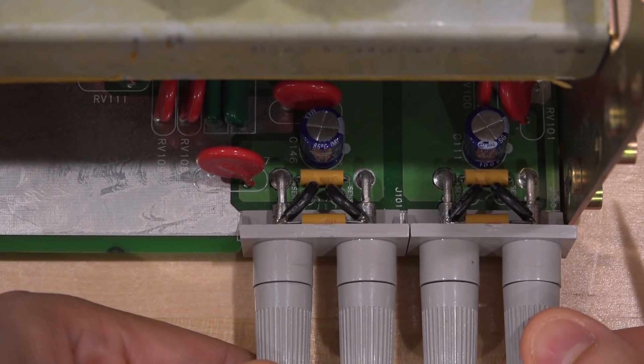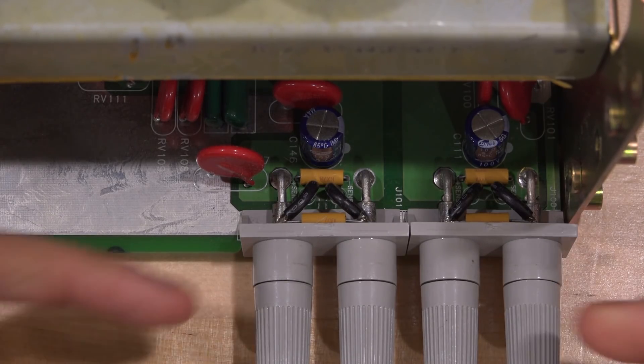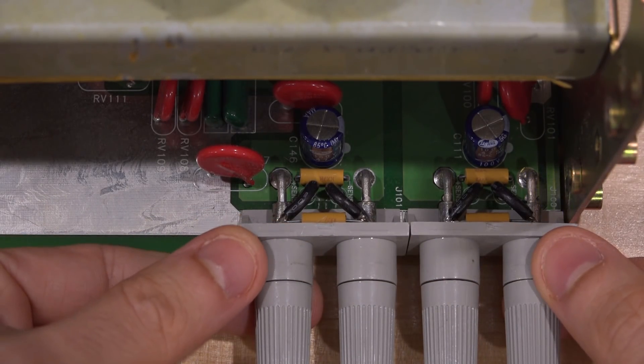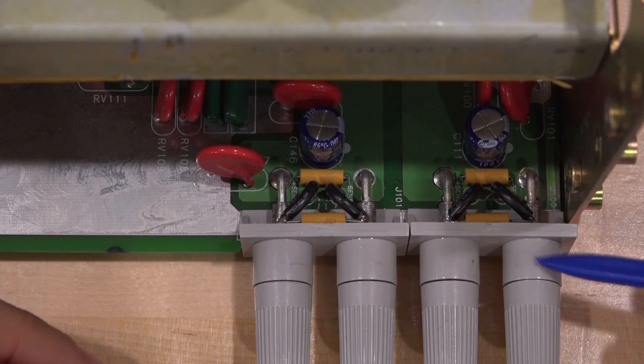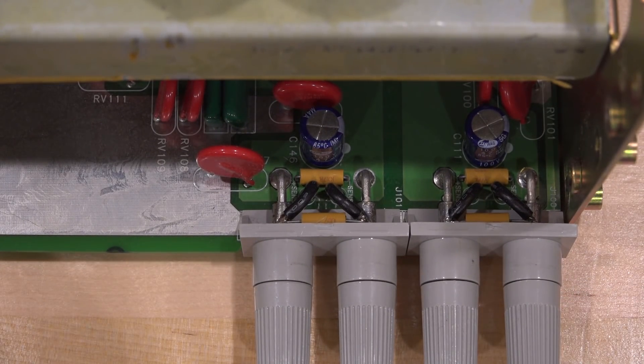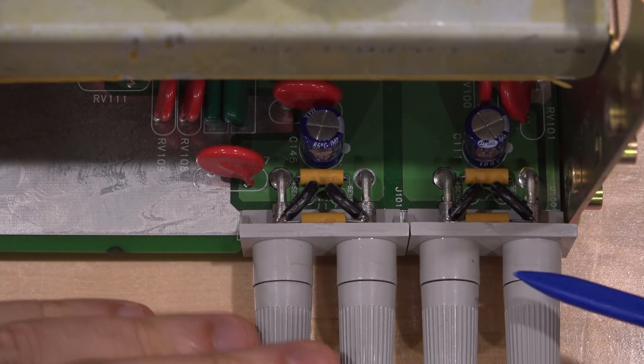You can see there's a lot of flex on this, but once you put the front panel on, it's hugging all these connectors because there's a hole just big enough for the base of these connectors to go through. So it's not free to move as much as it is here. It has two places where it is attached from the front panel and the solder.